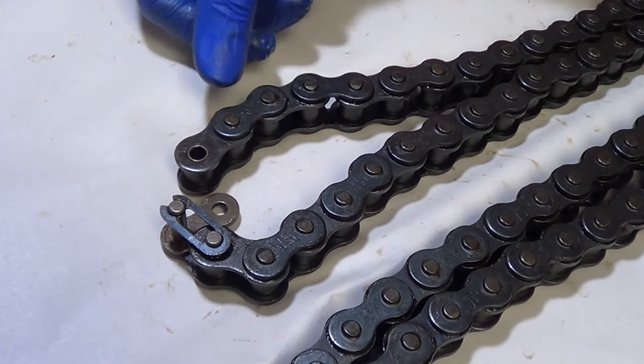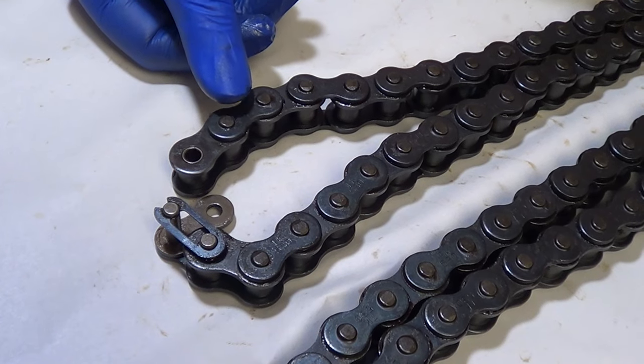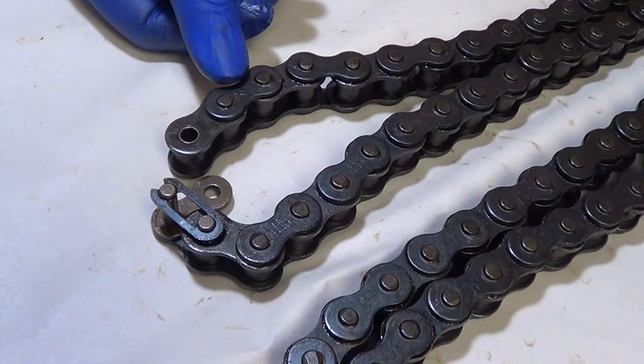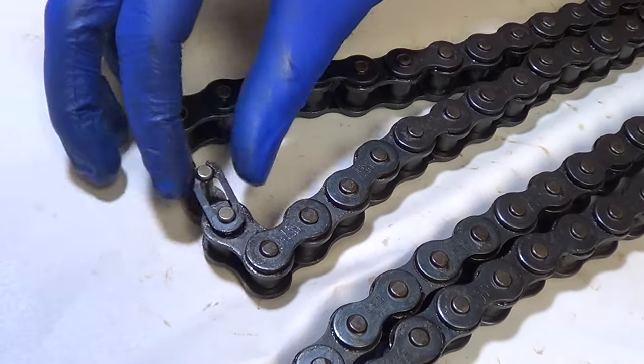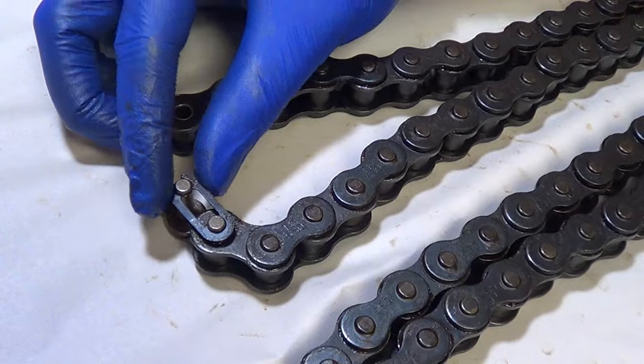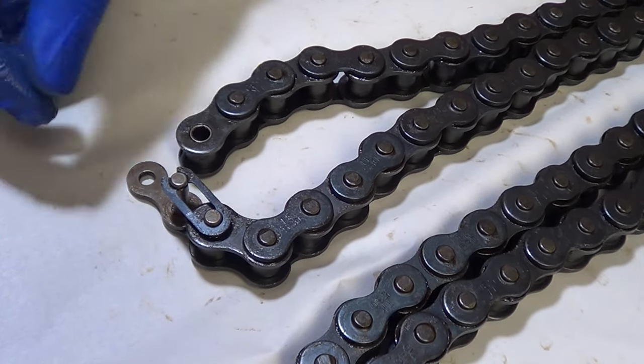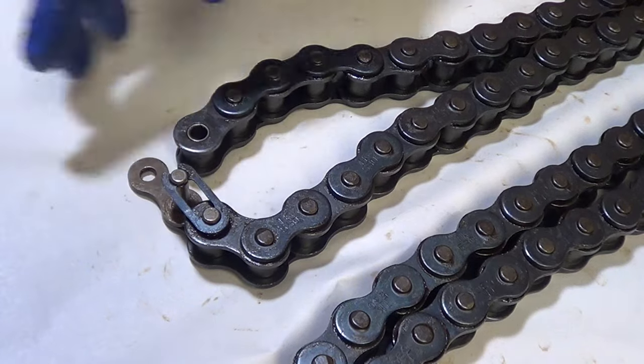You are going to count your way up all the way to the end, this being the outer plate, the last one. Let's say for instance this is link 94. So on the master link we started with was zero — this is going to be 94, 95, 96, and that will complete your loop.